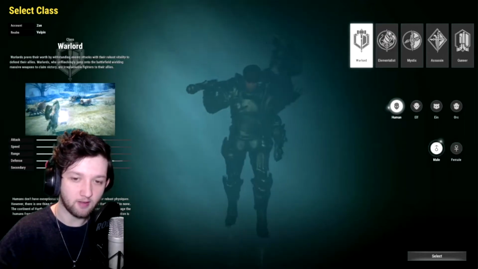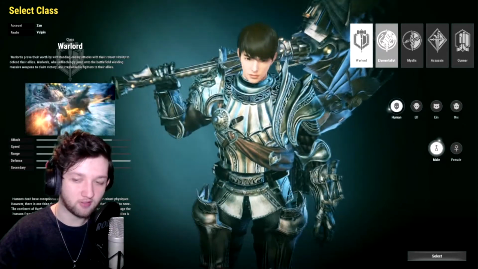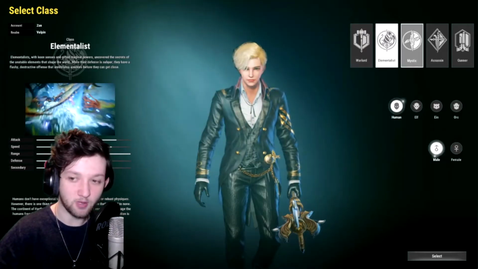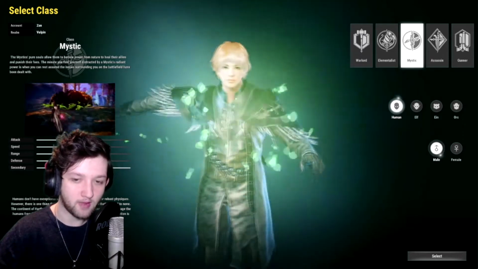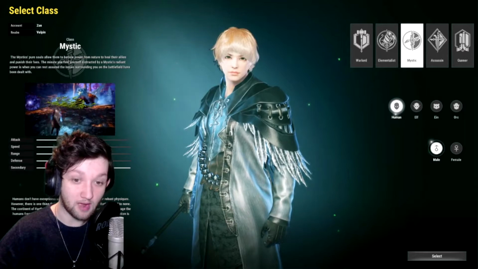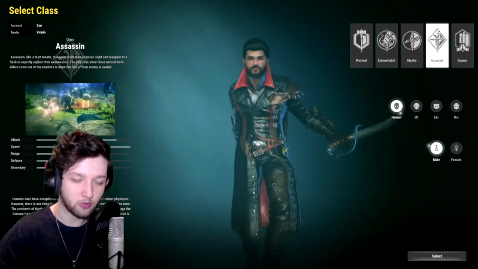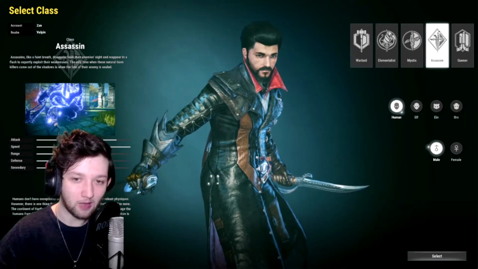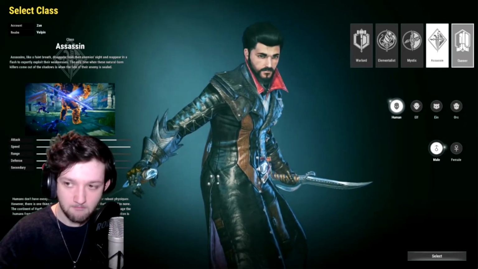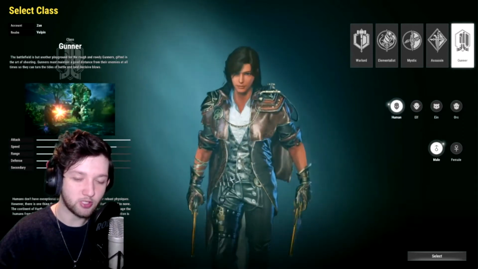Let me switch these to male so you can see what these look like as well. So Warlord's your tank. Elementalist is your mage. Mystic is your support type character. They're also a mage, but you know, they also have heals and can help out in that way. Your Assassin's like your rogue, though you do have some ranged abilities. You can vary up abilities, which I'll look at a little later on. And then you have your Gunner, which is basically your ranged DPS.